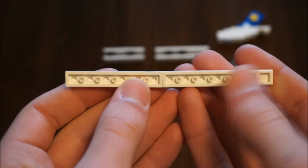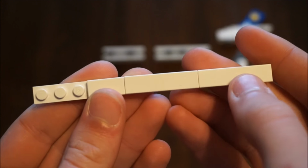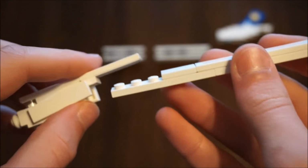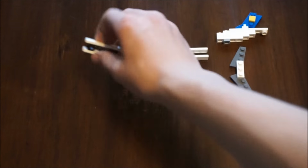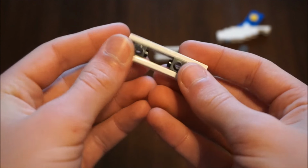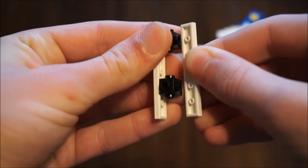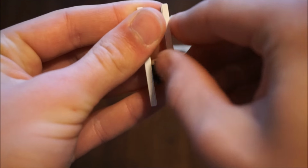Now this will connect to another pretty long piece. It's going to be a 1x6 and another 1x6, along with a 1x2, 1x4, and a 1x4. This is going to hang off one on the end, and you're going to have a 3-space gap, which connects to this. And now, you will take 2 flat 1x6 pieces, and you'll put some black pieces like this, in an offset pattern. What you'll see here is that they'll both go in the dots on the side, so it'll stick forward just slightly in the front.